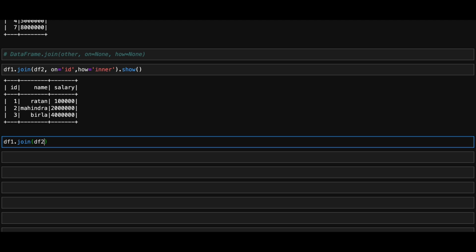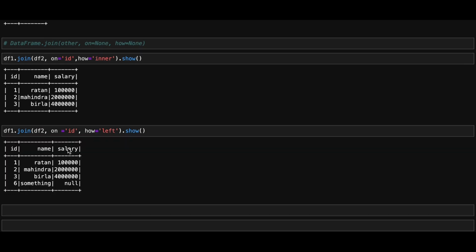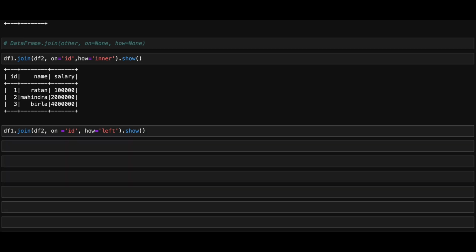Now we can do the same for other types of join. I'm going to write on equals id and how equals left. It works the same way it works in SQL or any other language. As you can see, it returns all the common values first. So what is a left join?